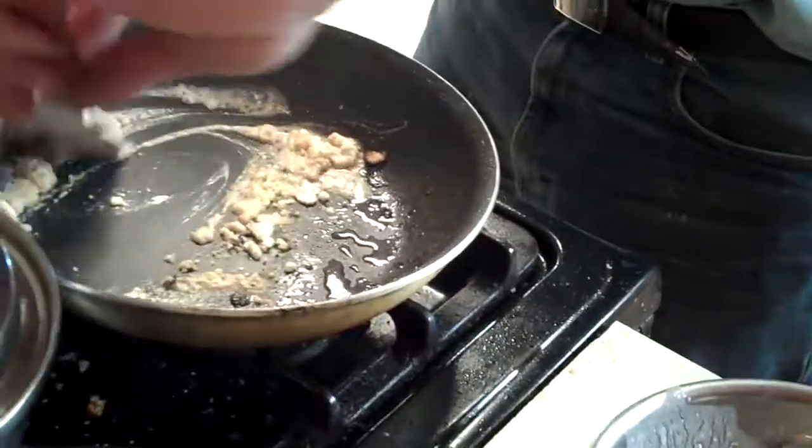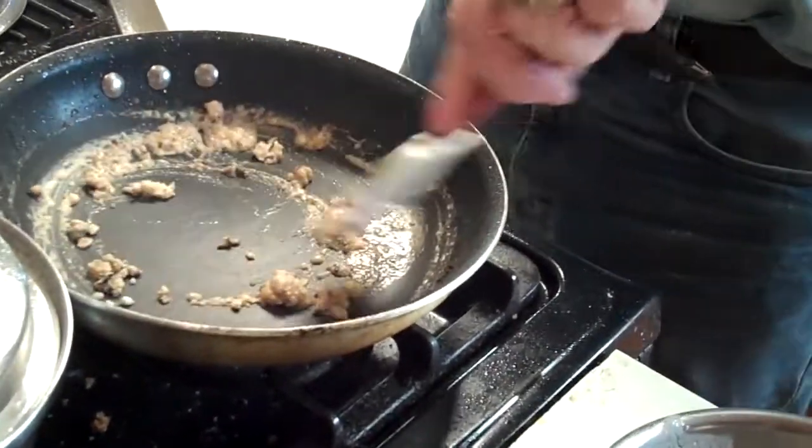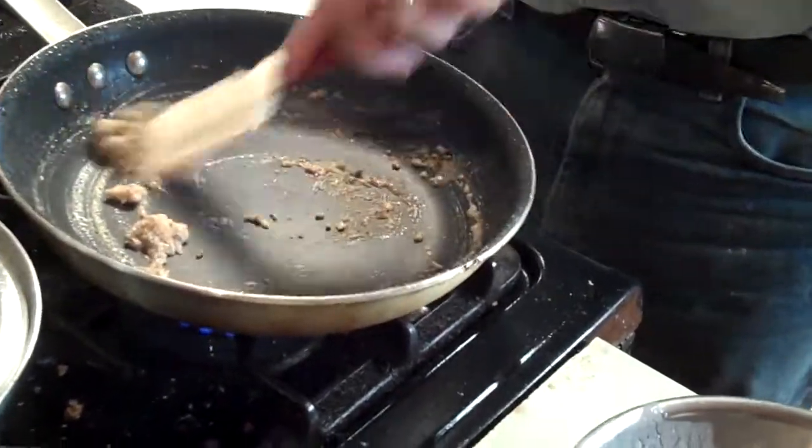Just like that, because we're going to make a cream gravy. You know, some people might say, ew, food was in that. Well, yeah, and it's going to get cooked out, too. So, be happy. Also, the fact that you're not using up a whole bunch more dishes. Because somebody has to wash those. And guess who?